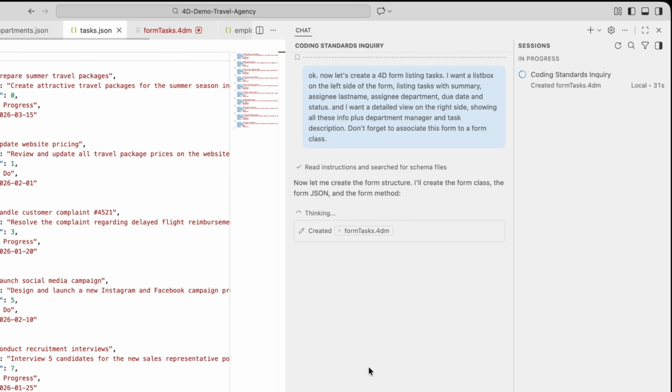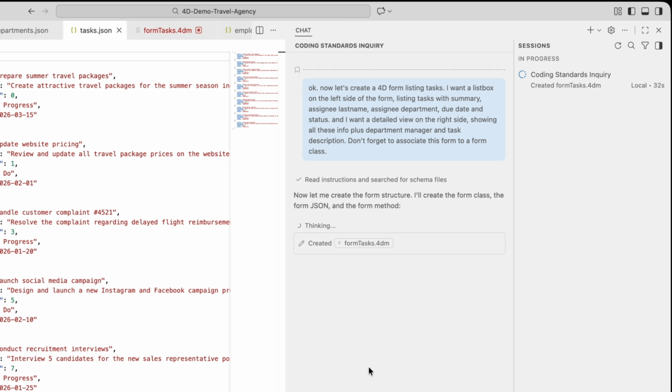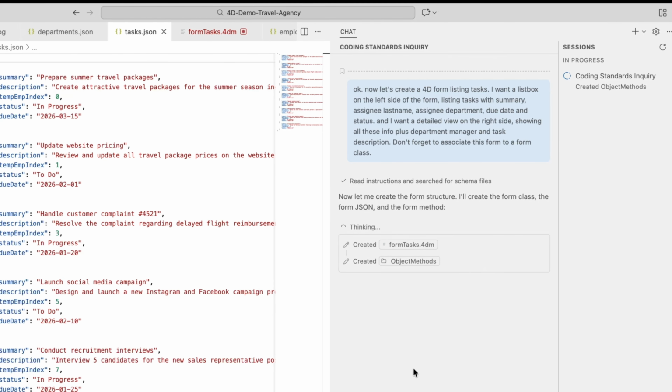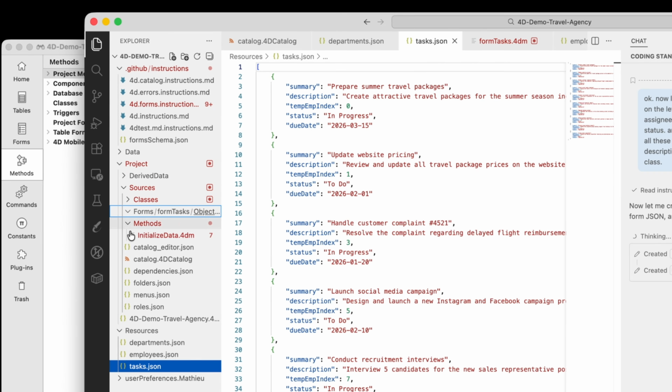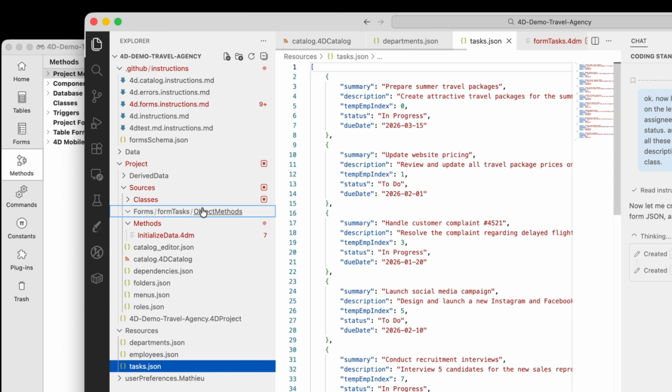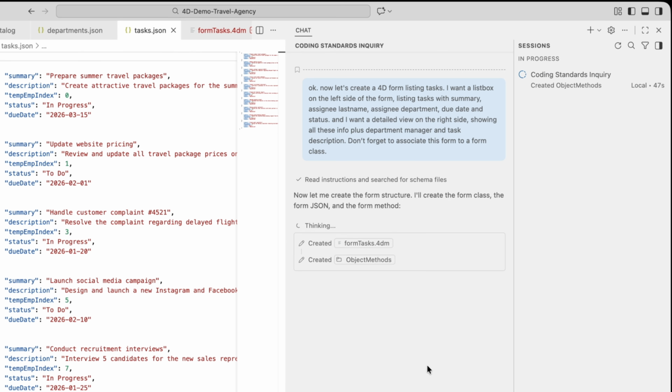So this will avoid errors. It's working. It's creating the form folders. For the moment it's empty, but it will come. I'm confident.